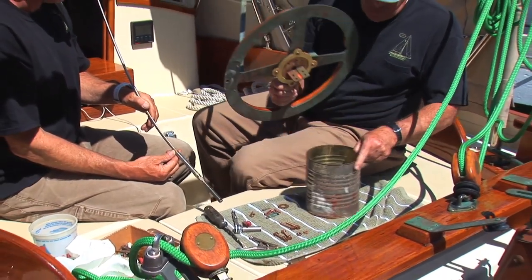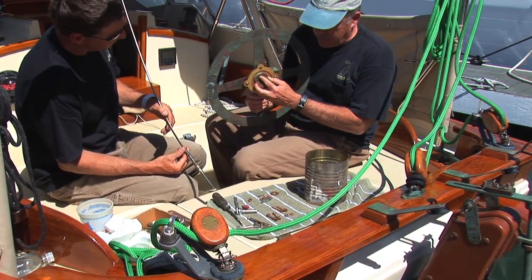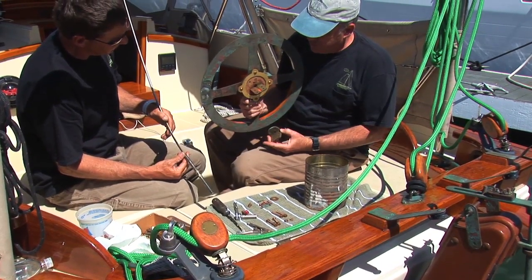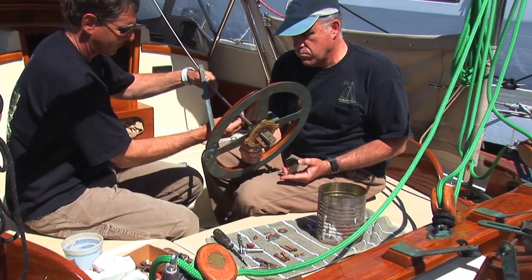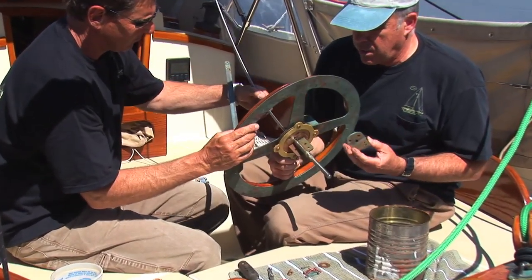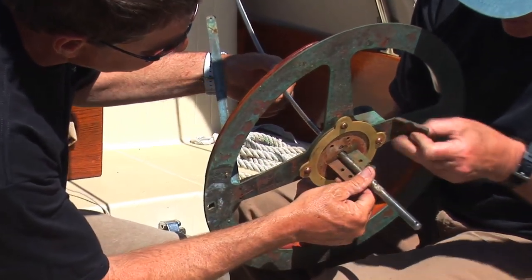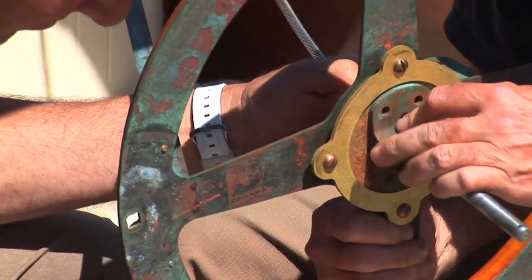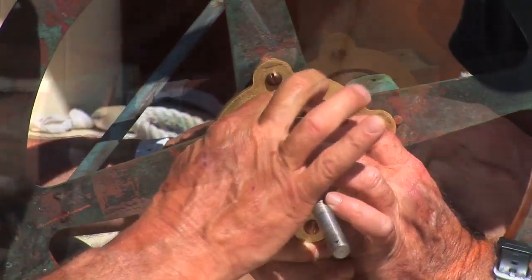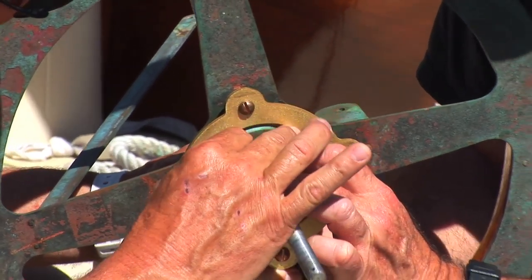Take the unit and turn it over. These are your two brackets. Take off the little screws, and he's going to put the backstay through the hole so that it's always on the swaging. Put both screws in, make sure everything lines up, and take one screw out at a time.